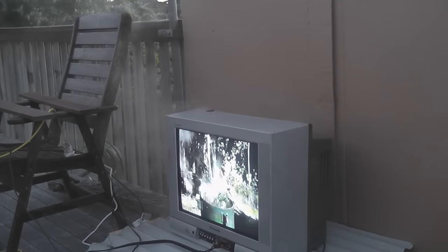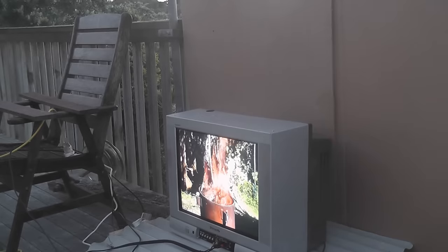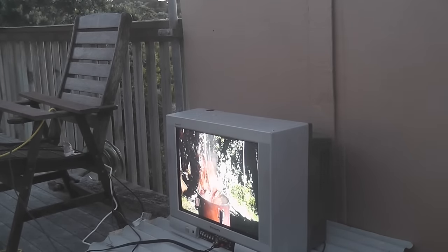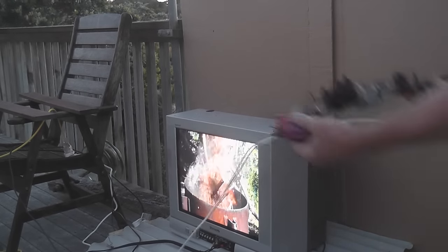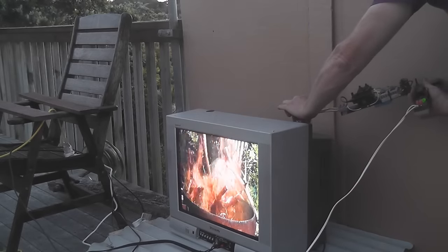Oh, now black and white TV. This is so cool. Going nice. Fire's still burning. Oh, we got it. Back to full colour. What happened here? Perfect. Keep going. We do things properly. I think that's about it.